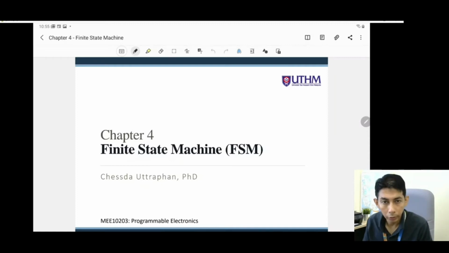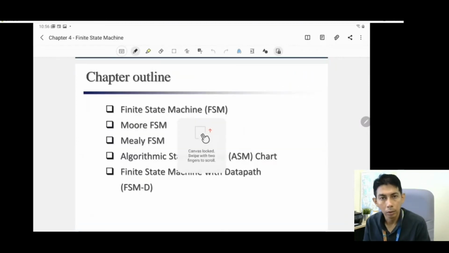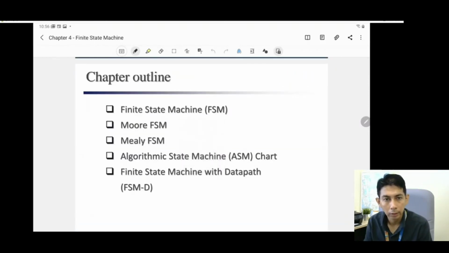So today we are going to look at chapter 4, which is the finite state machine design, or in short we call it FSM. These are what we're going to look at in this chapter. The first one is what is a finite state machine, or FSM.